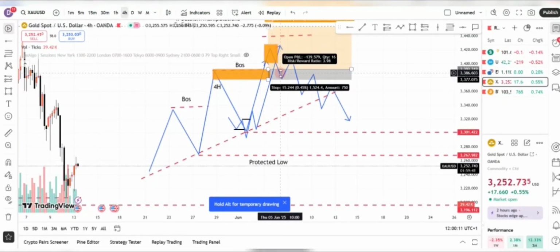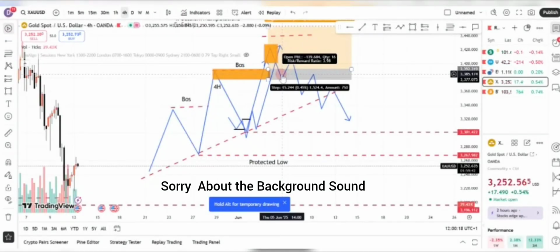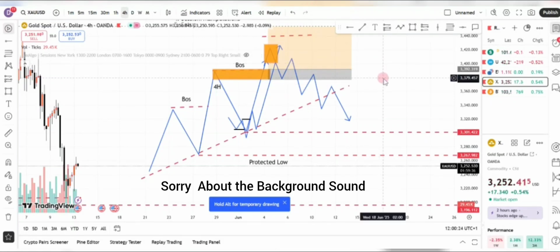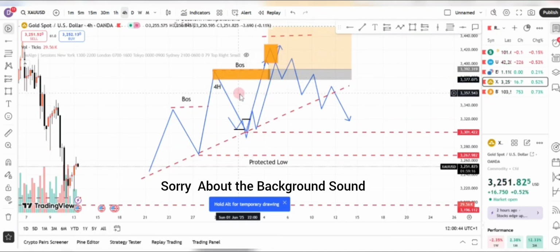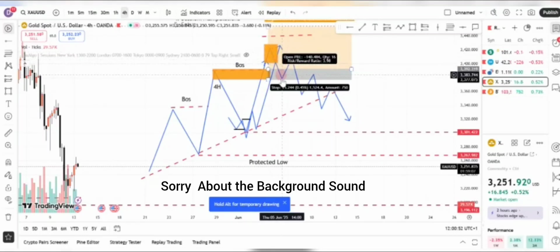So most times when price breaks this high, price is going to retest into here and then continue to buy back. Does this happen? Yes, it happens. If that's the model you trade, you will make money if you know what you are doing. If it's equal high you are trading too, and you know what you are doing, you will make money. But you will not see some equal high and be scared that this equal high will lose. The ones that you say will play out will be the ones that will lose. So anything that you decide you want to trade, follow it up religiously. If you are doing equal high, always sell your equal high all the time, or wait for some sort of manipulation like this to happen and then you sell. Do you understand?